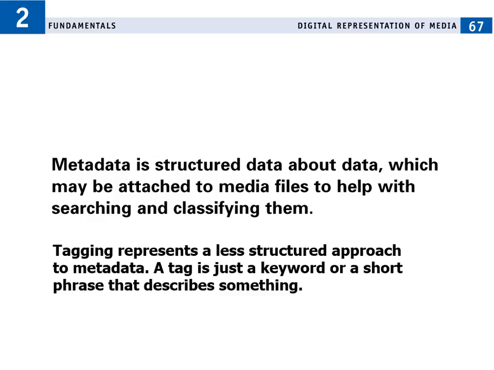Metadata is structured data about data. We can attach metadata to the media file to help search or classify the media. Tagging is similar to metadata, but it's less structured. You just add a tag on a video to pass on some information, some words related to this video. You can treat it as a type of metadata.